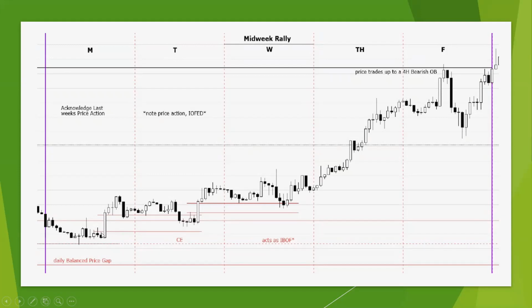So these two wicks, this area in here is a BISI. Notice how price trades down into it to the consequent encroachment of this price gap. And we see another round of institutional sponsorship to the upside, a break in structure here, running out these equal highs. Then we see price consolidate again. We have another area marked by these wicks. Actually, I did this one, but you could use this one right here. This is the proper one.